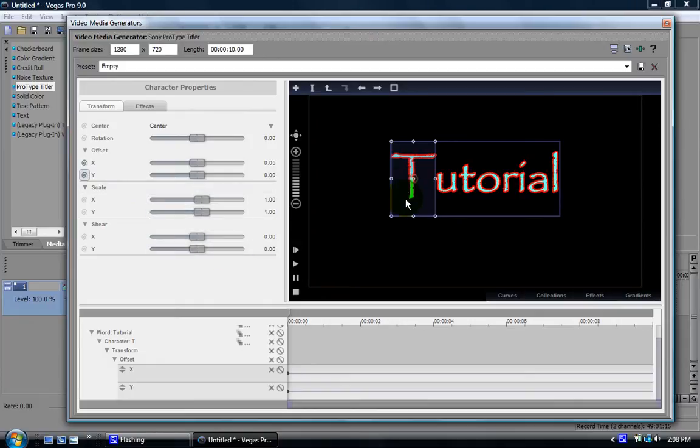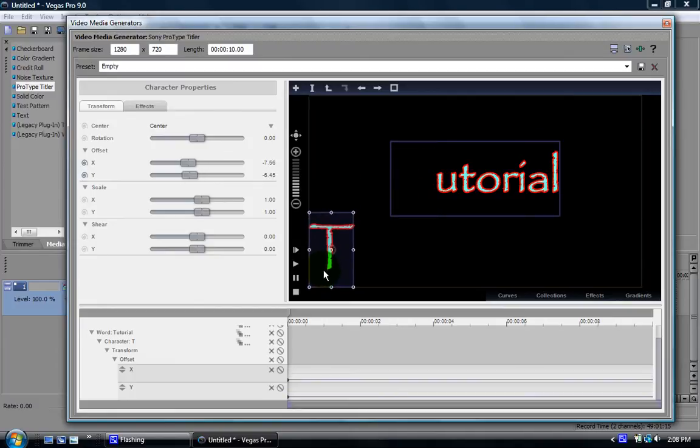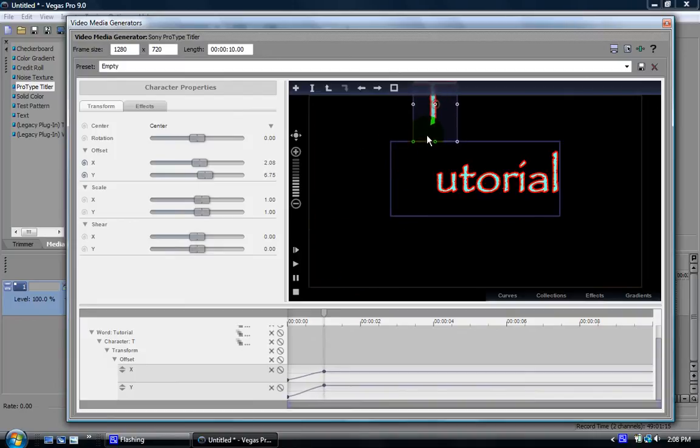So now, once we've done that, we're going to start the text, or the T, at the bottom left corner. This is where I'm going to start off my tutorial, or my intro of the tutorial text. So now once we've done that, you're going to set the keyframe right there, and then I'm just going to move it 2 lines away from the first keyframe. And then I'm going to move it up to the middle top left, right about there, looks fine.